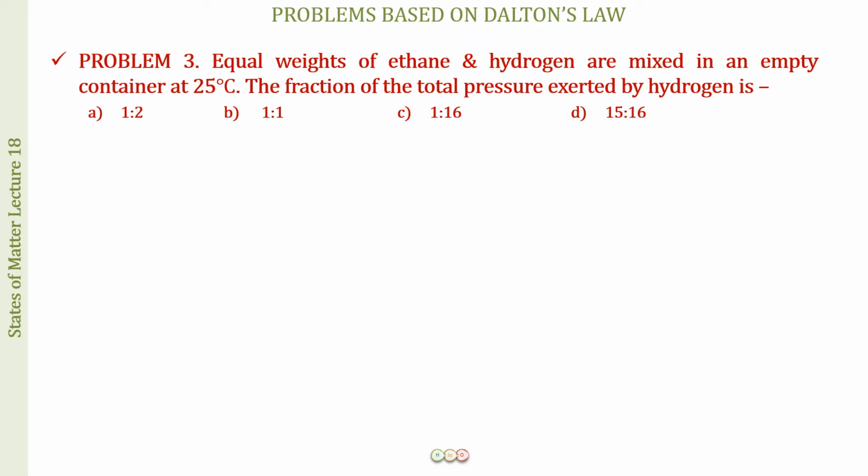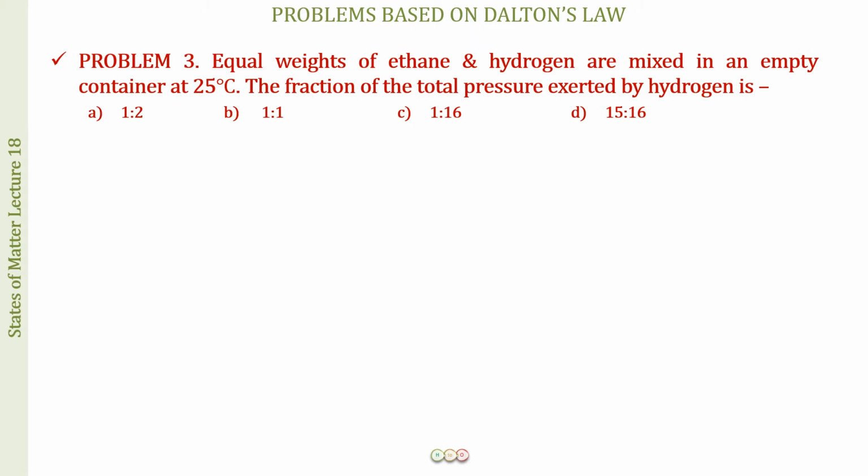So I should not keep on repeating this again and again, that please do attempt this question yourself. Do that automatically. See the question, try it yourself, and then look at the solution. Now, once you have done that, let us see how we are going to do this. So we have ethane and hydrogen. They are non-reactive in nature, and when they are non-reactive, if you have to find out the relationship of the pressures of the gases, it is going to be in accordance with Dalton's law.